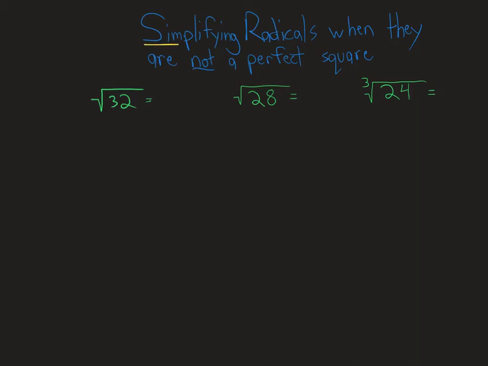What if you guys need to simplify a radical, but they're not a perfect square? It's not 36 whose square root is 6, or it's not 49 when the square root is 7 like we just practiced. What do we do with 32? I talked to you a little bit the other day about approximation if you want to do a decimal. That's not what we're going to do today. We're still going to keep things exact, and we're doing our math concept with it. It's not an approximation from a calculator.